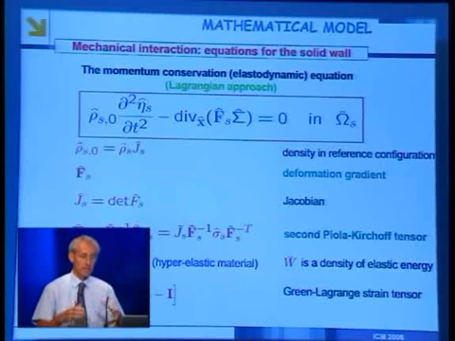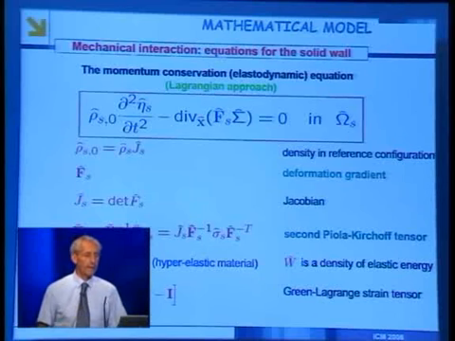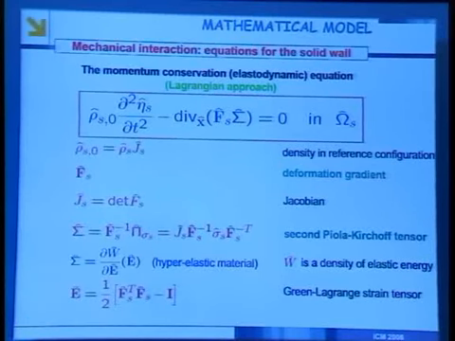So you describe the deformation from an initial state. You need a deformation gradient, and you have this rho hat, which is the density of the arterial wall in the reference configuration, the deformation gradient F hat, the Jacobian, the second Piola-Kirchhoff tensor, and this sigma hat, which is obtained from a density of elastic energy, and you take the derivative of W hat with respect to the Green-Lagrange strain tensor. I think this is quite classical. Of course, what is difficult is to characterize the different rheological behavior that you want to consider in this case.